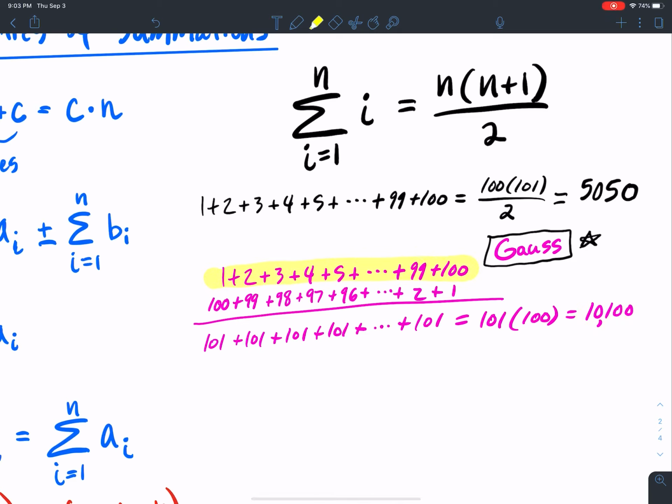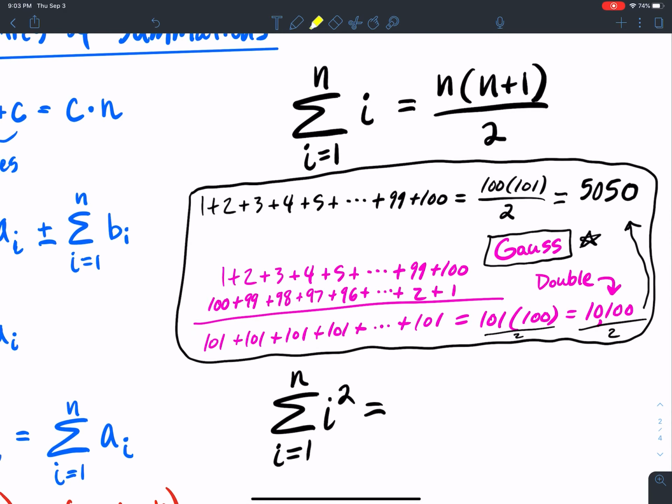We added the 1 through 100 here, but we also added the 100 to 1 here. And so we added it double what we needed to. So to get rid of the double, I divide everything by 2, and I get back to my answer right here. So it was pretty clever how he came up with this little formula, you know, just as a 5, 6, or 7-year-old, okay? So pretty stinking cool, all right?